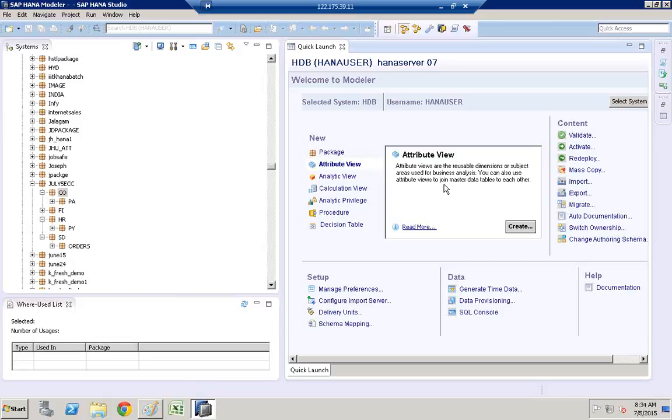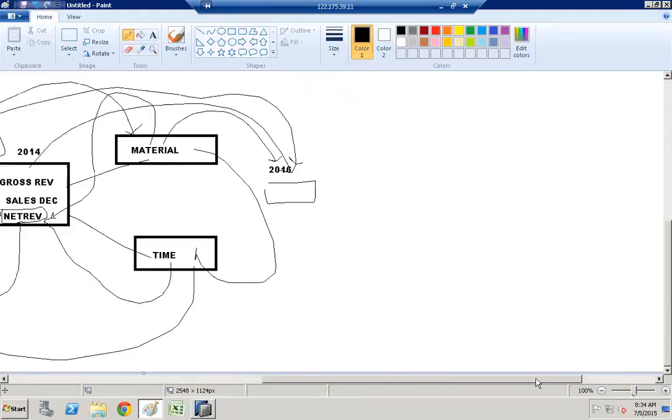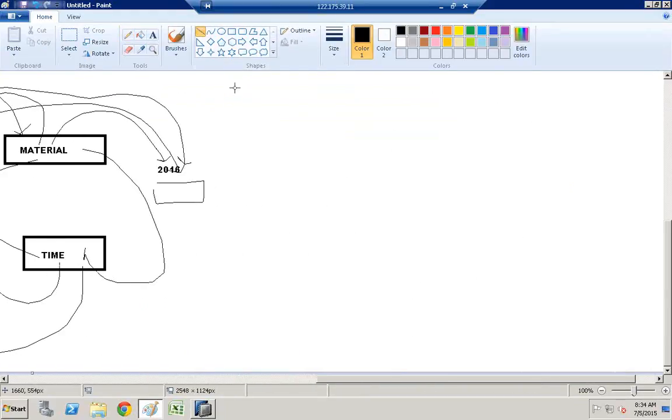So whenever we are working on the projects, whenever a client gives a requirement, you can modify the existing models or you can enhance the existing models or you can create as a new development. So first I'm going to show you how to create from the scratch as a new development. Also how we can enhance these existing models at the later point of time.